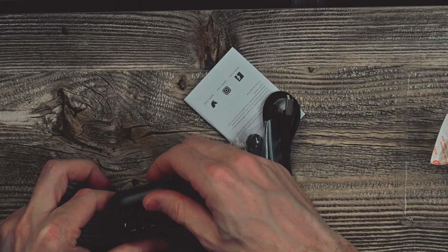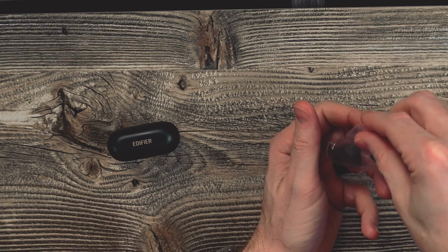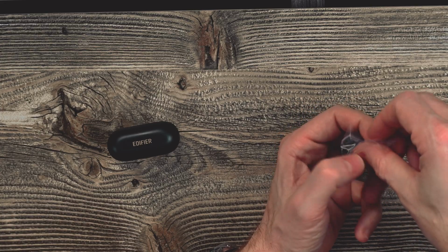Now let's see how they go in the case. Got a one. Nope, other side. Are these marked? Do they have a marked R and L? Not that I see. So these are in the case. Got a couple extra ear tips here. You have your A to micro cable and your get started guide. We don't need that. Let's make sure we got the right size tips.